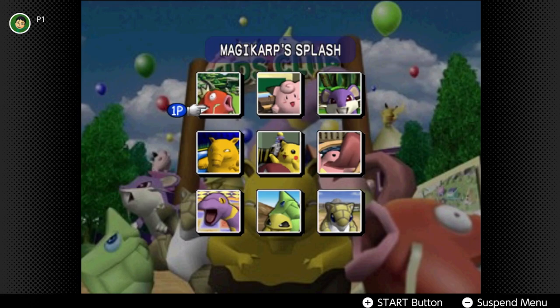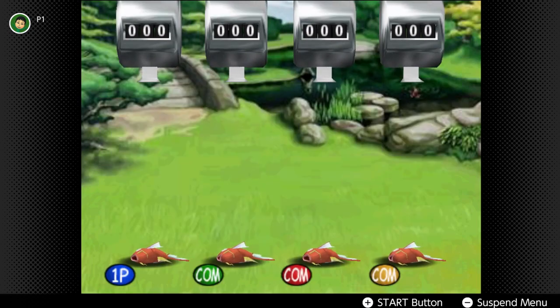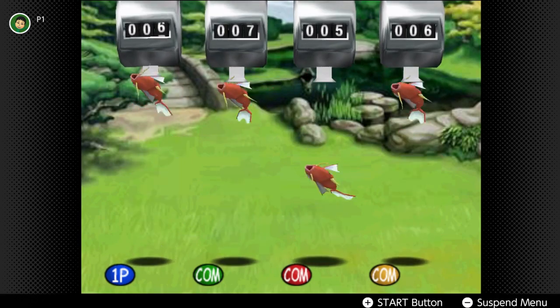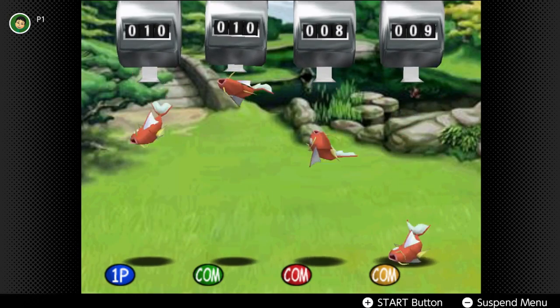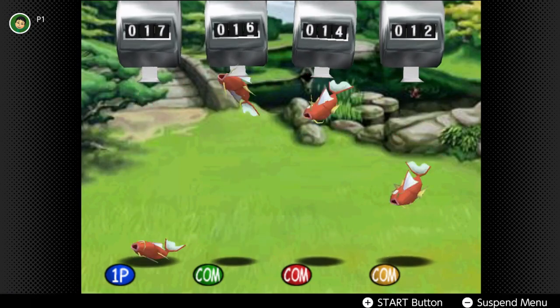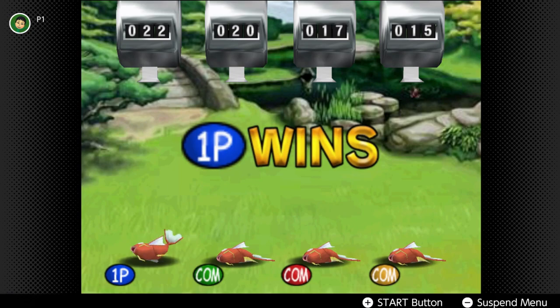Well, yeah, okay. Magic Cup Splash. Make Magic Cup Splash high and hit the counter to score. I press and hold the A button to make Magic Cup Splash high. I press the A button just as Magic Cup lands to make quick splashes. And A to jump, that's basically A to jump. Okay, so if I remember this way, I can do this well. Come on, awesome.